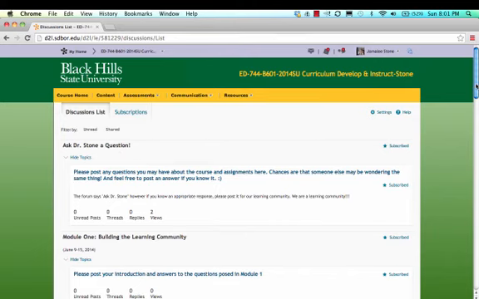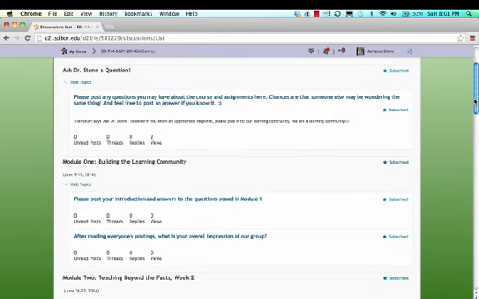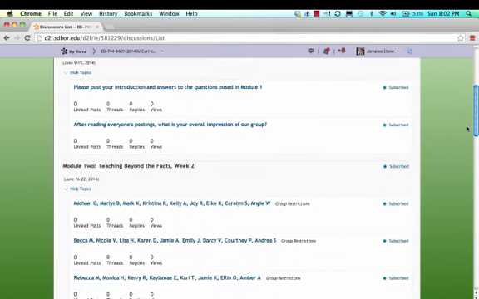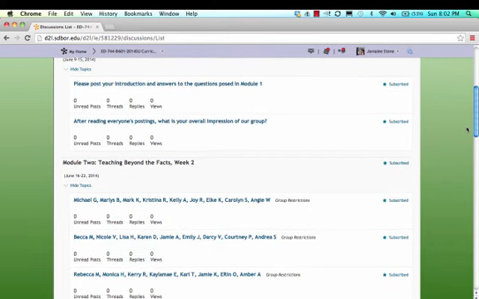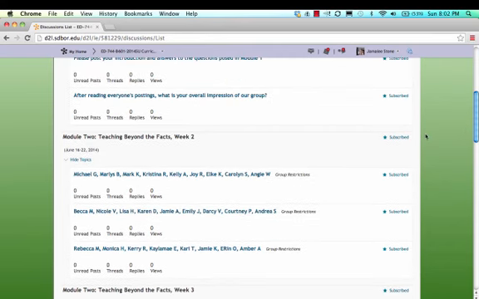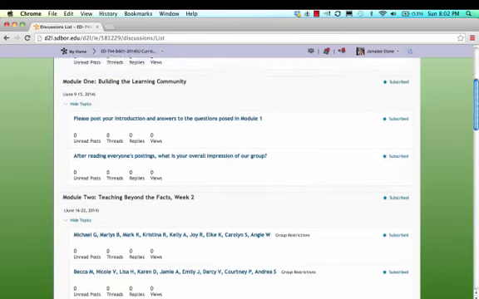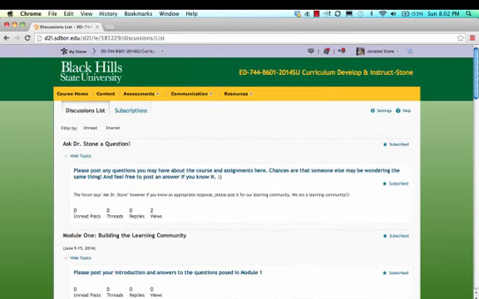And this week one, you'll see that we're all in, all 19 of us, I believe that's how many is in the class, are going to post their responses here. But then after that, you'll be divided into smaller groups. They'll be randomly selected, but I try to put the names on them just so that you know who else is in your group. But they will not be the same group every single week. You might see some of the same people, but not the exact same people. And then when we get down to developing your concept-based unit, you will be put in groups according to content area and grade level, just so that you can work together that way.